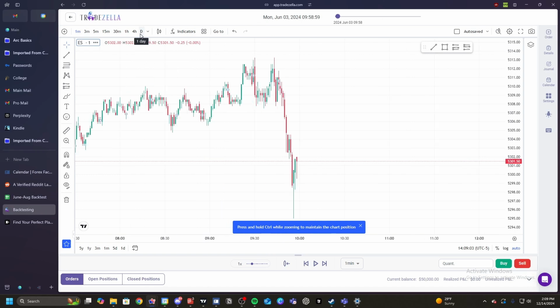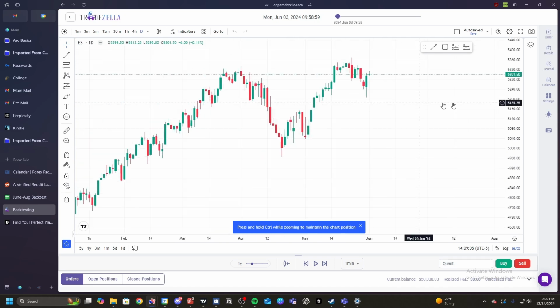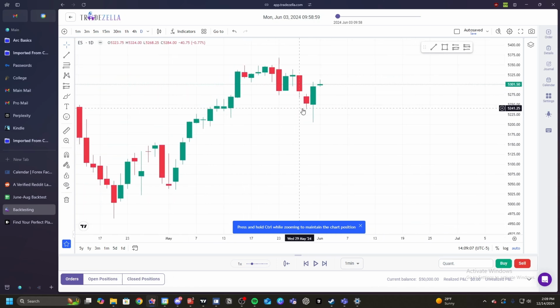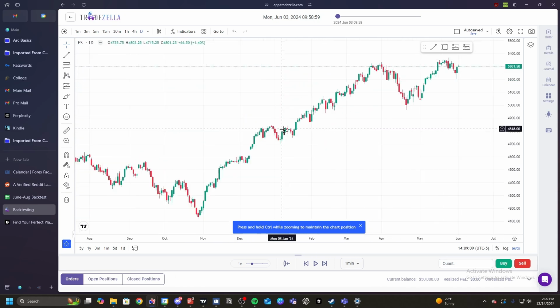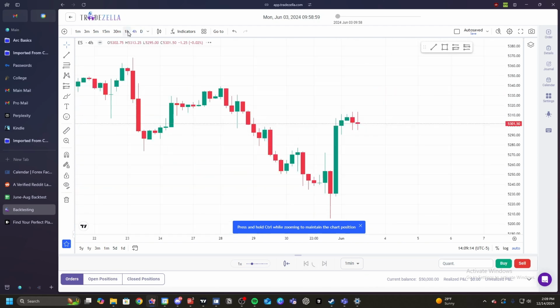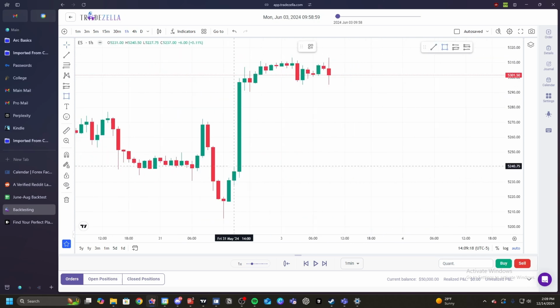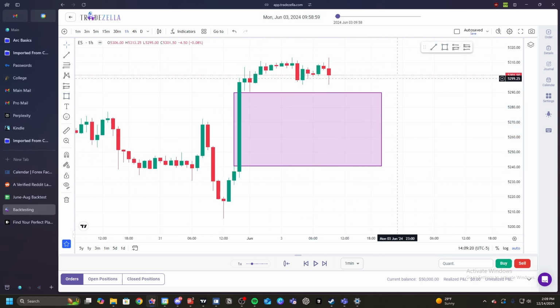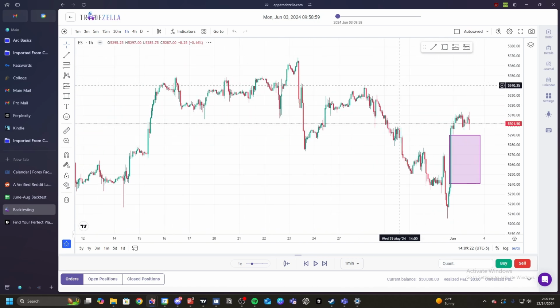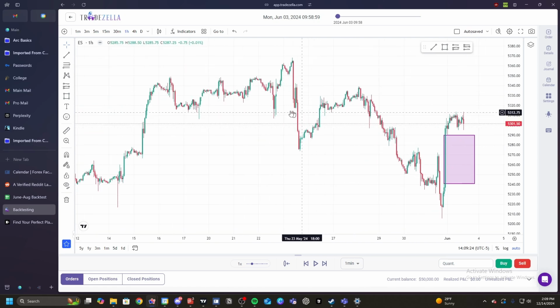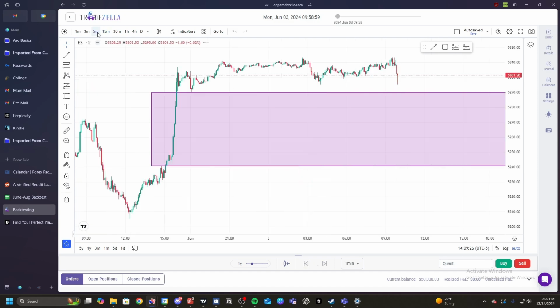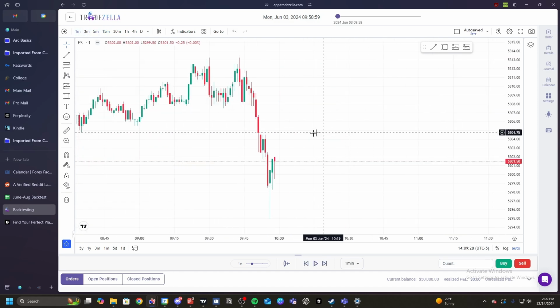But when you're analyzing, you want to always start from the higher time frame and move lower. So here we can see the S&P 500 overall is in an uptrend, and on the 1 hour we have this 1 hour bullish FVG that hasn't really been tapped into. And yeah, we can just wait and see how this 10 a.m. candle looks like.